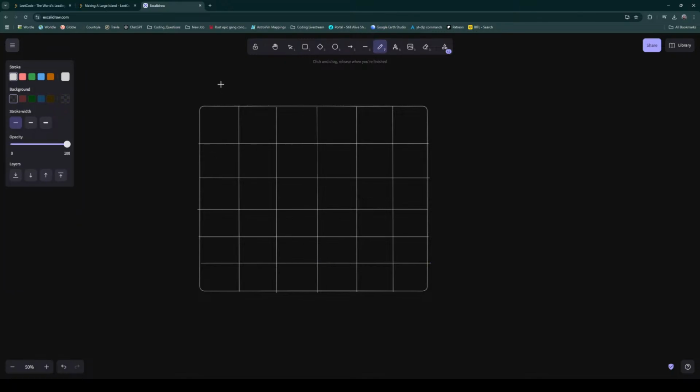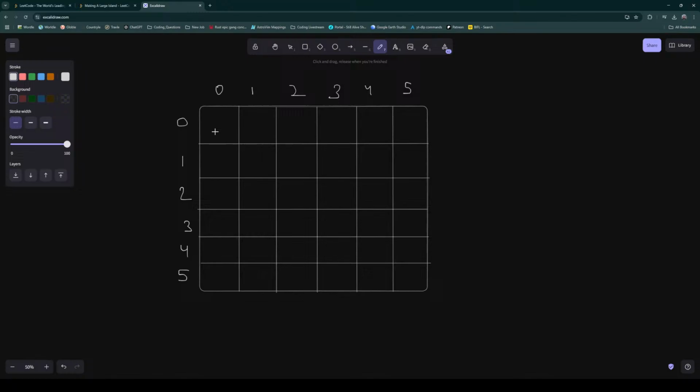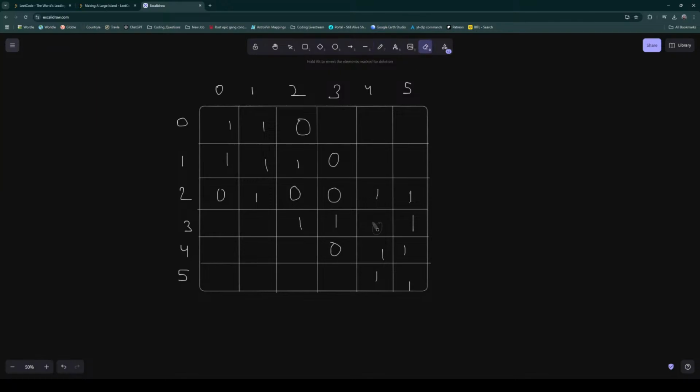So this is n by n. Let's make this 1 as well, and the rest of them are 0.